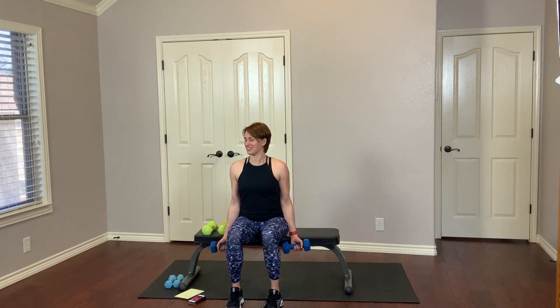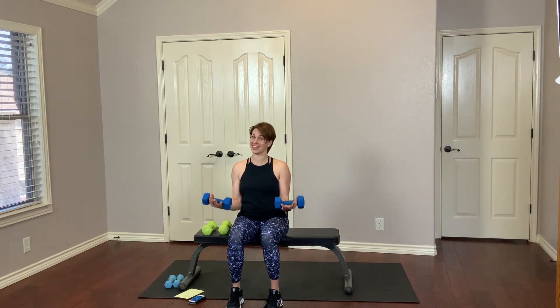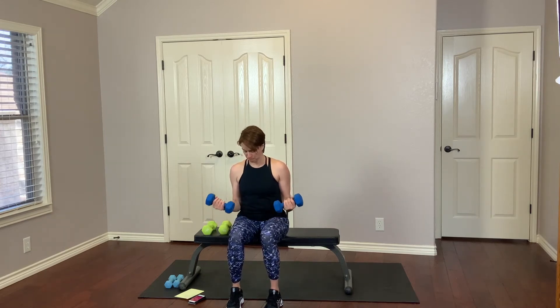So now we're going to do the lower part of the biceps curl. Relax the hands — they're just holding the weight, not trying to reshape that metal. Don't move faster than your breath. Take a big inhale on the way down, a big exhale as you come up. Coming into 90 and pulsing right here. This is a challenging one — pulses really just make things challenging, pulses and holds. Breathe through it, lifting that heart. I'm definitely fatigued, I'm feeling it. Three, two, one.